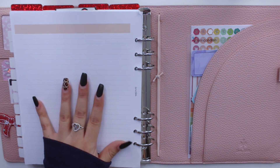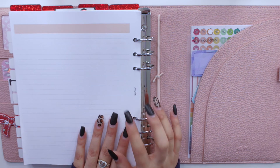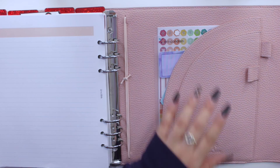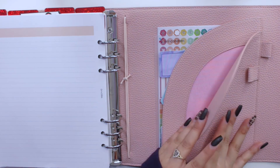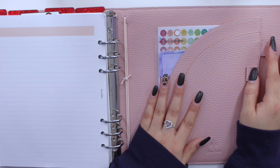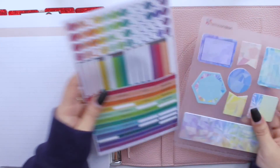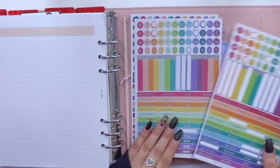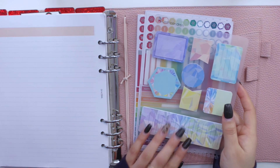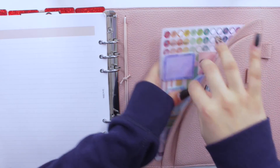The last tab I have is a notes section — this is really a catch-all part. I have patron feedback in here, my mock debt payoff and debt snowball spreads, and the note pages that came in the bundle I purchased from Oristel. I haven't found a page lifter, but if you guys know of any places that sell page lifters for A5 wide planners let me know. The right back pocket has functional items I use on a daily and monthly basis. In the back pocket I have stickers from past Petite Daily planners from Erin Condren that I still use in my daily inserts, as well as some Erin Condren sticky notes that I use when pre-planning my months.